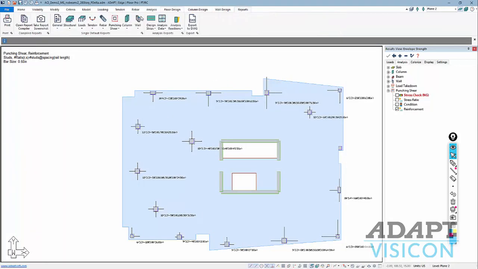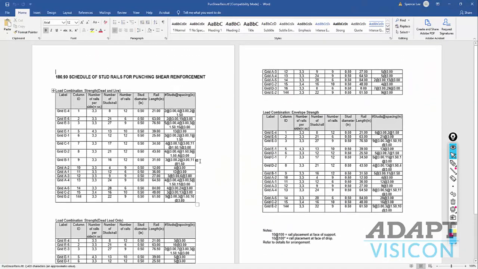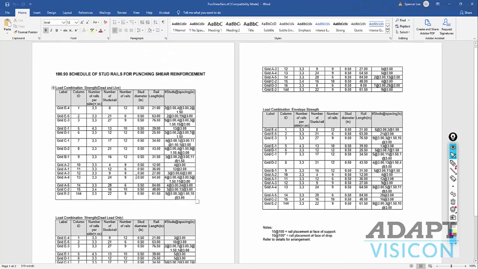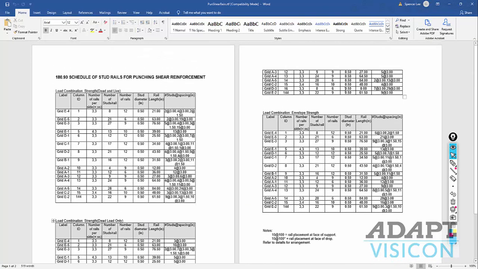And I'll go back to reports, punching shear. Okay, once I use the non-uniform spacing, then this report comes quite a bit larger. This is actually the legacy report that we produced in version 17 and behind 17. So this identifies, again, each column, but it also identifies every unique combination as well, plus the envelope. And now we have the number of studs per rail, number of rails, and the spacing for each group along the length of the rail. So this is 2 at 3, 4 at 3, 2 at 1.5.